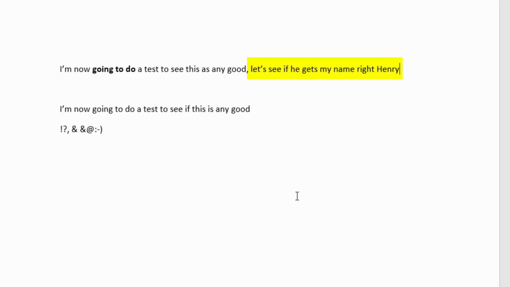So I've just corrected it. Let's see if it makes any difference. I'm going to repeat that last bit of the sentence again. Start listening. New line. Let's try again. Let's see if it gets my name right, Henry. Stop listening. Well, it hasn't picked it up very accurately. Maybe I need to read into it more. I just wanted to show you that because I've only corrected it once and it still hasn't picked that up. Let me try that again.